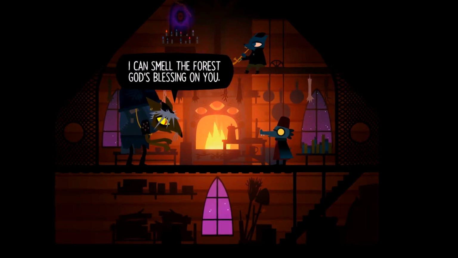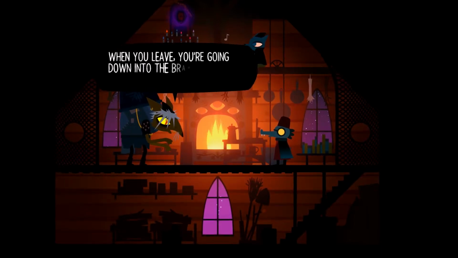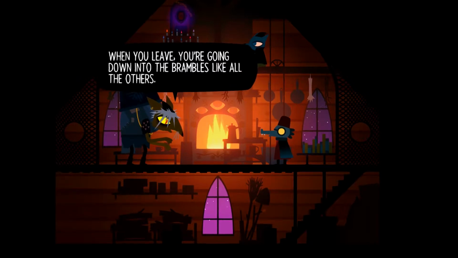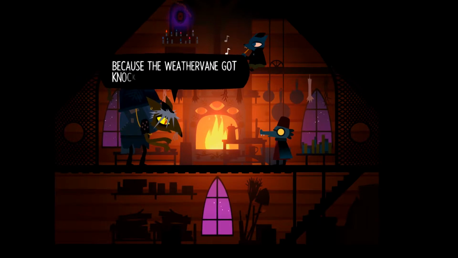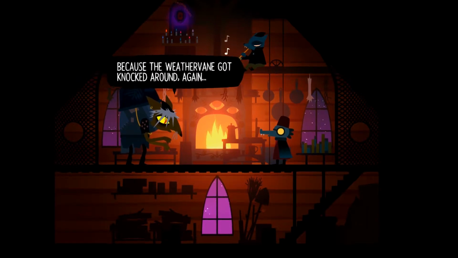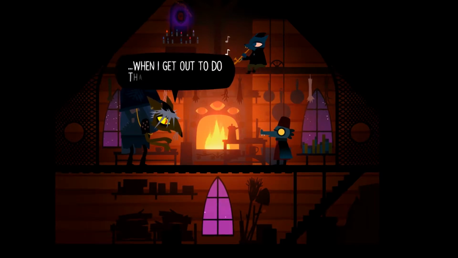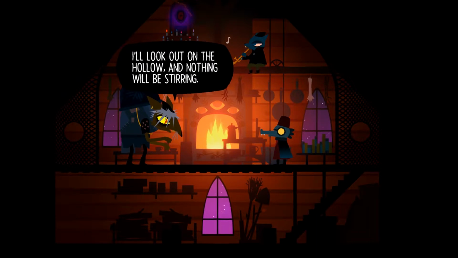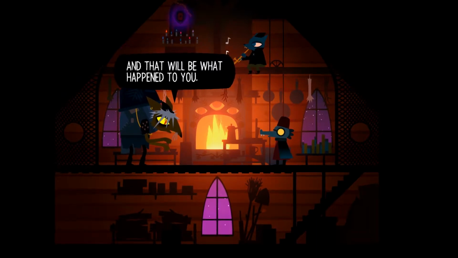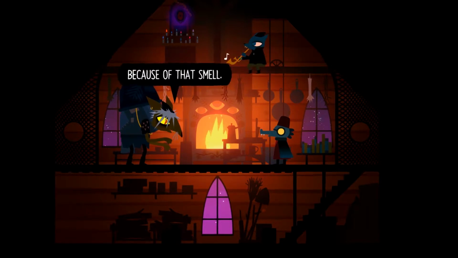I can smell the forest god's blessing on you. If you knew anything, you'd wash until it came off with your skin. When you leave, you're going down into the brambles like all the others. When I have to go outside to fix the weather, because the weather vane got knocked around again. It's a really stupid system you have going there. When I get out to do that, I'll look on the hollow and nothing will be stirring. And that will be what happened to you. Why don't you just kill me now then? Because of that smell.